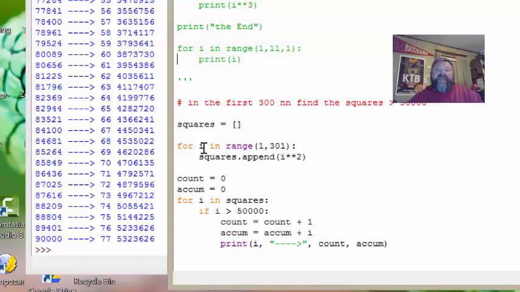Because think about it. If you didn't have a computer in front of you, how would you answer that question? Right? Most of you would pop your computer open and stick it in Excel and start doing things with Excel cells and figuring those out. There's heuristics you can do too. Like you could square 200 and say, okay, that's not going to be greater than 50,000, and boom, boom, boom, you'd find the first one that was.